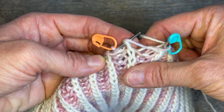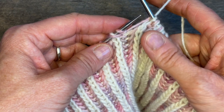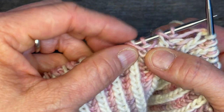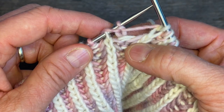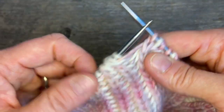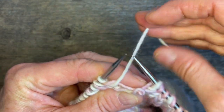And then here we are, ready to do a brioche knit stitch — that was a super easy one. So I've been happily brioche knitting along and then all of a sudden getting ready to do a brioche knit stitch, and I notice this should be a slip but there's no shawl — notice how this stitch here has the stitch and the white shawl, but here I'm just seeing a regular old purl. It looks like that purl shawl slipped down a little bit behind — again a really easy and very common one to fix — and I'm not even going to bother putting these stitches on markers because it's just a really easy one.